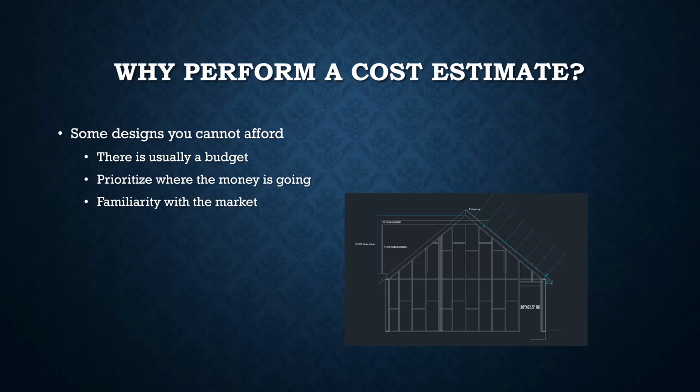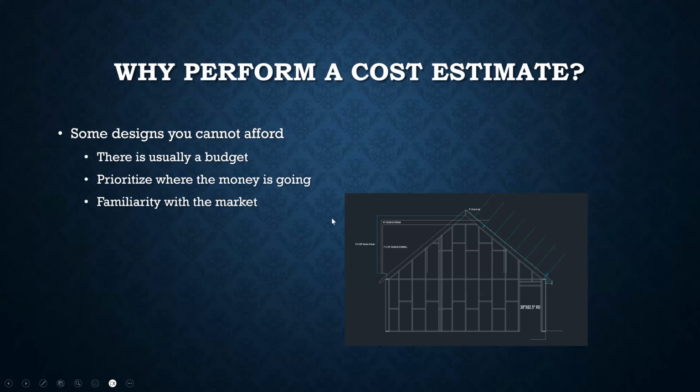So you want to prioritize where the money is going. What I mean by that is, if you fill out your whole budget and you see the price of the house and you can't afford it, then you can look at different trades and different things. Maybe your cabinetry is crazy and you're close to being in budget. If you simplify your cabinetry a little bit, remove a few things, not go so crazy, then maybe you can come into budget without affecting any other part of the house. Or maybe you have a lot of square footage of tile and you want to get a cheaper material like laminate. You can change numbers and move things around. So that's where the value of this is.